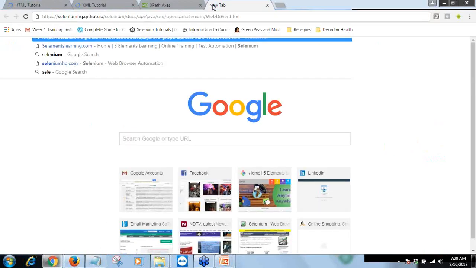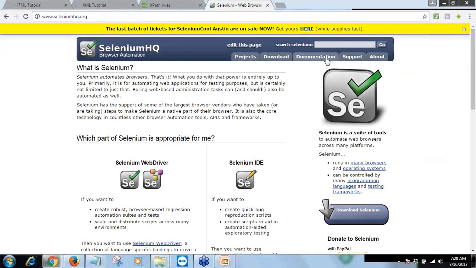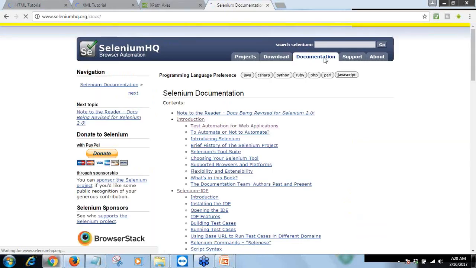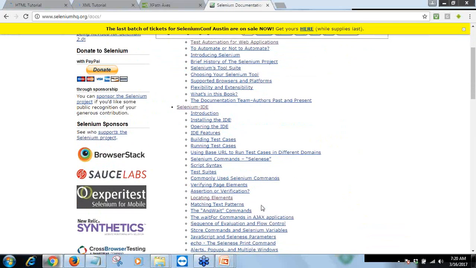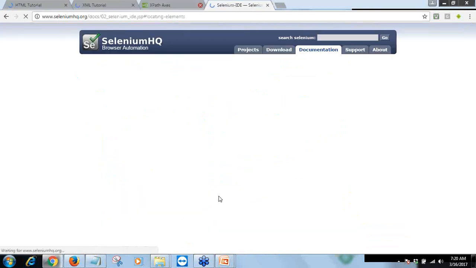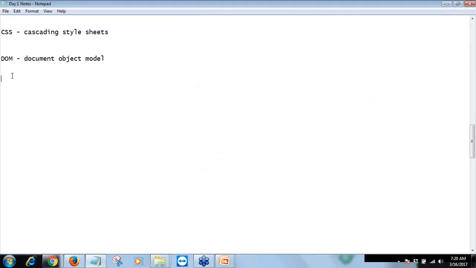And from the documentation aspect, we have covered all this, and this locating elements page is a very important link. If you guys get time, please do go through it.